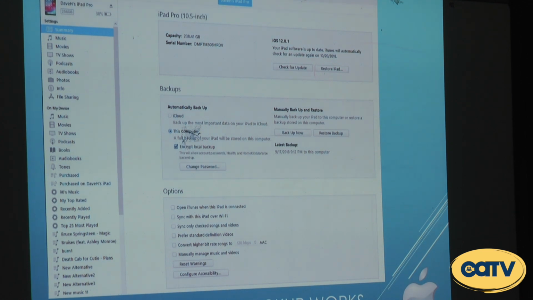Okay, so the next topic I was gonna talk about briefly, which I was just mentioning earlier, is backup. This is a screenshot of iTunes. It happens to be on my PC, but it looks pretty much exactly the same if you open iTunes on your Mac. And what it does is it allows you to back up your device. Normally when you first plug your device in, you'll see the icon for it up next to this, and when you click on it, it'll show you. So here I was plugged into my iPad Pro, and now it's showing me all the stuff on there, and it gives you all these things you can do, which includes backups, which is the important part I was going to talk about right now.